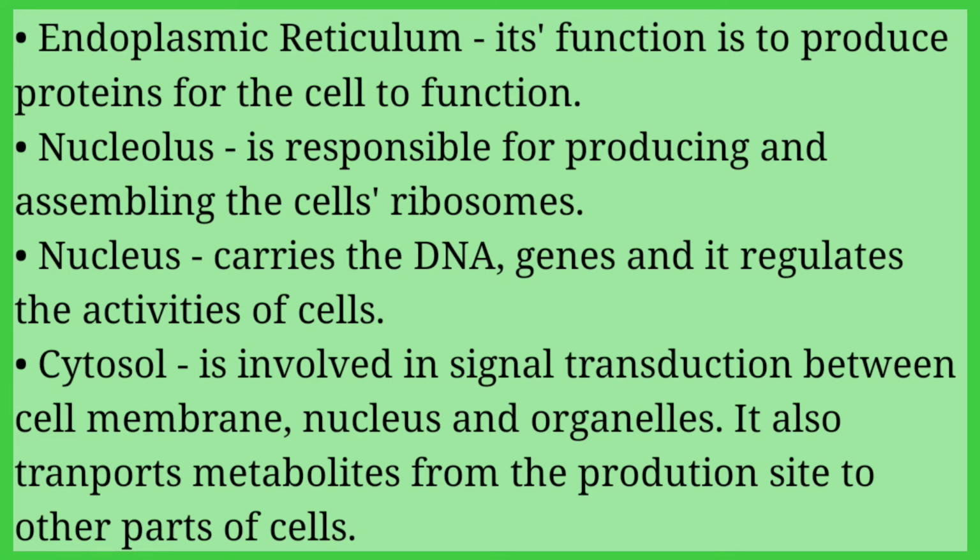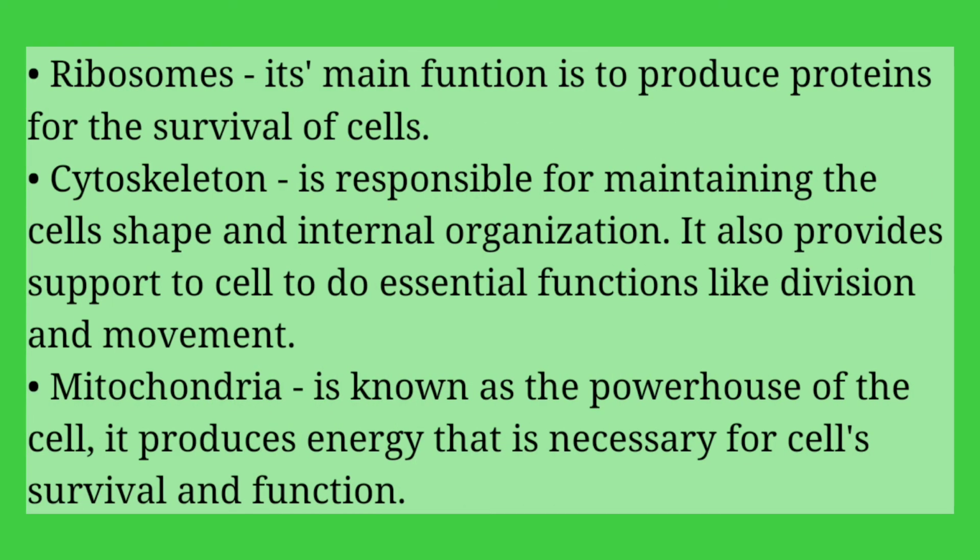Cytosol is involved in signal transduction between the cell membrane, nucleus, and organelles. It also transports metabolites from the production site to other parts of the cell. Ribosomes. Their main function is to produce proteins for the survival of cells. Cytoskeleton is responsible for maintaining the cell shape and internal organization. It also provides support to the cell to do essential functions like division and movement.